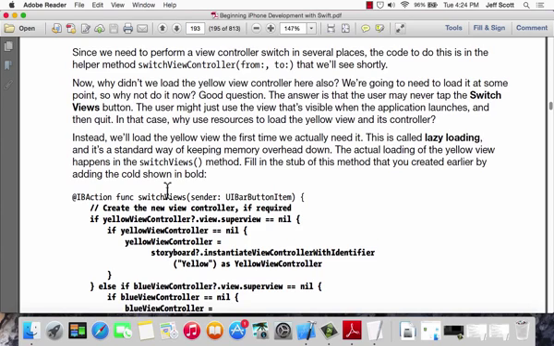What you'll also see in just a couple minutes is when you bring one into memory, if the other one was already in memory, so if you already had blue in memory and you bring in yellow, you can swap blue out of memory now. And that's the whole idea behind this lazy loading.